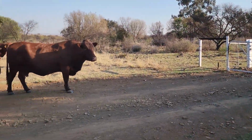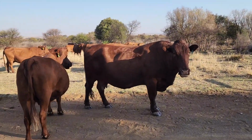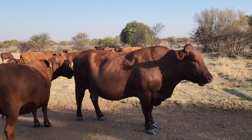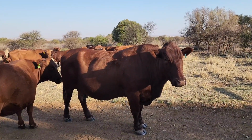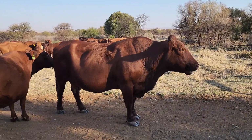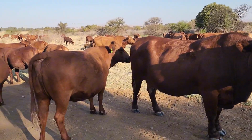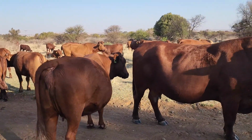Now here's a cow I want to show you guys. She's huge. She was bought as a Bonsmara. I must be honest, I don't know if I've seen such a huge cow in my life before. That's not a Chianina in any case. This cow's huge, and as she stands here, she probably weighs, heck, 850 kilos. And I think if you fatten her up properly, she'll go over a ton. In any case, just look at the size difference between this one and this one. One would easily be mistaken and think this is her calf, but anyway, I digress.